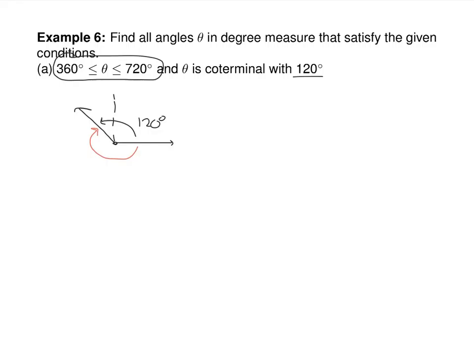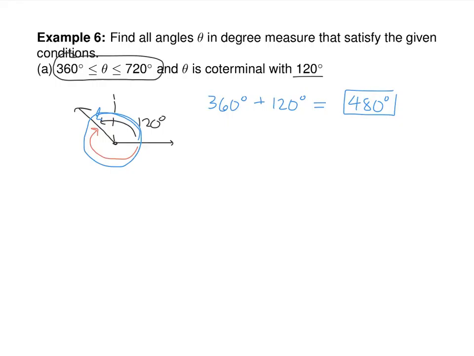So if I make a full revolution, that's a 360, right? Plus another 120. So 360 plus 120, would that fit the bill? That'd be 480. Okay. And that's certainly bigger than 360, so that's within the range. Include 360 because it's less than or equal to. All that is saying is that the angle that you give me as an answer must be in between those values.